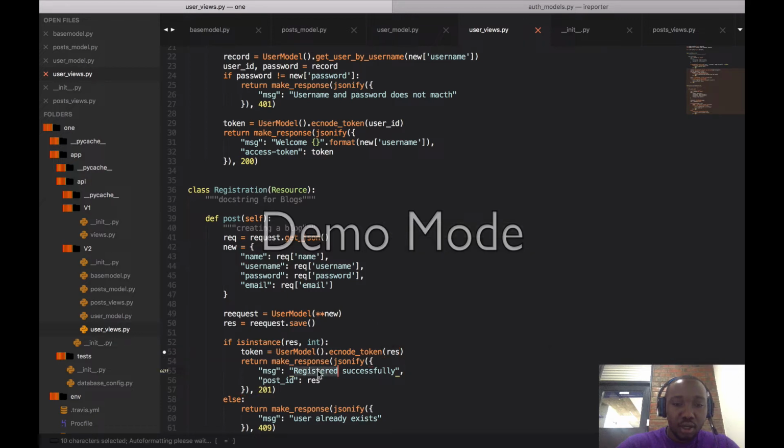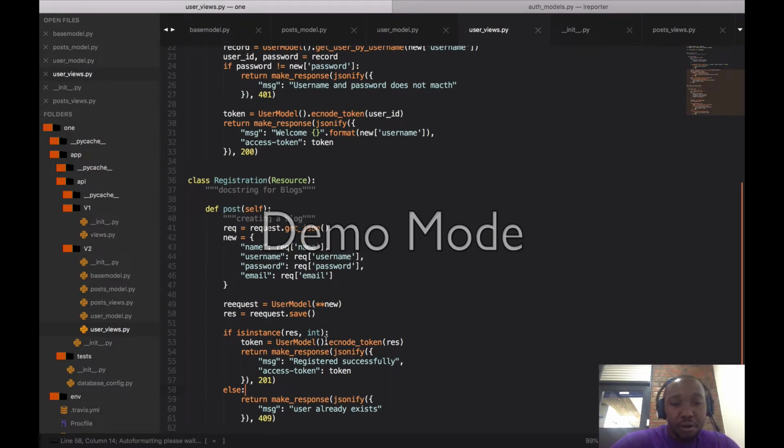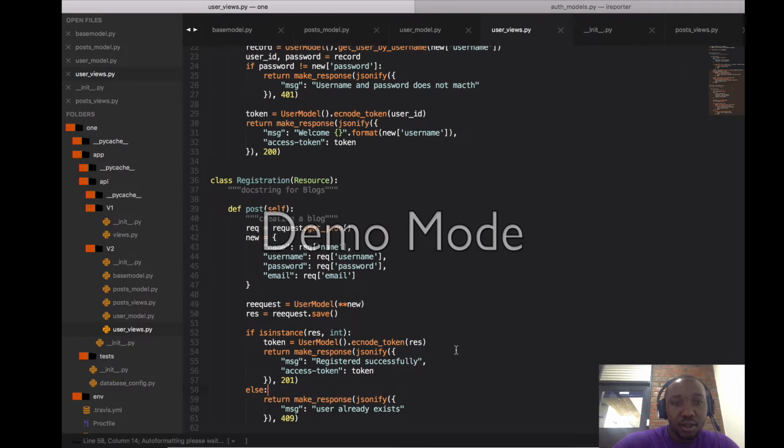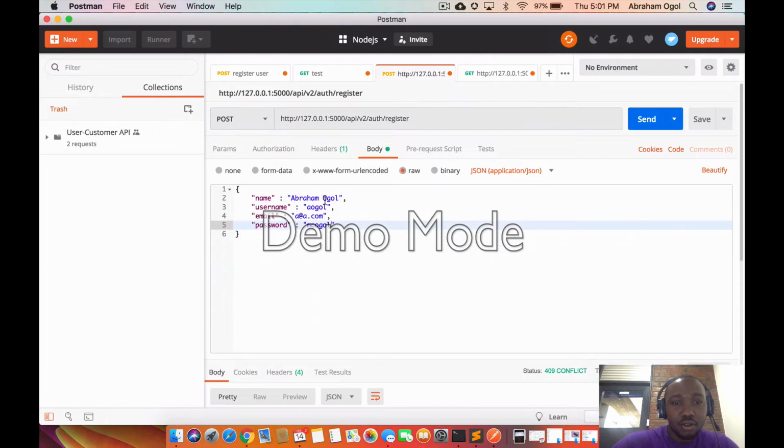This is no longer post ID, so I'll say access token is equal to token. So I no longer need post ID here. Okay, so I need the token to be returned for me. Pretty much it. Let me see if I register a new user.